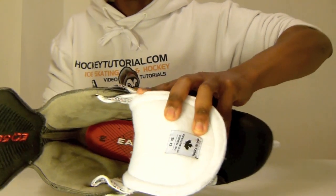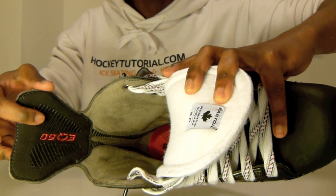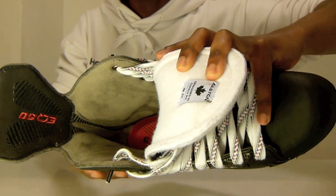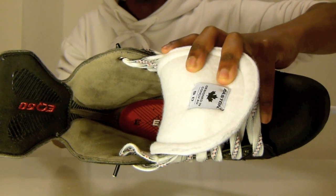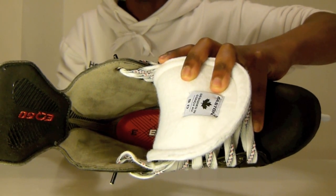So taking a look inside the skates, if I get a bit closer there for you, you might be able to see this rubber material that's featured on the back over there. That just helps to add a bit more stability in keeping you planted while you're inside the skates, which I definitely liked. The heel cup on these skates, I thought I'd mention, is quite a deep heel cup, which I really like about these skates. Your heel stays planted to the base of the skate, so you don't have your heel lifting up and down while you're on the ice, which I really liked.